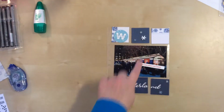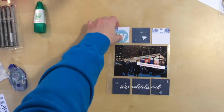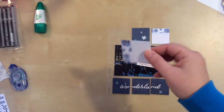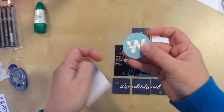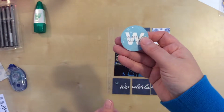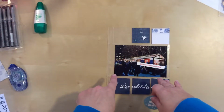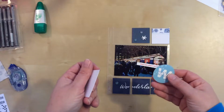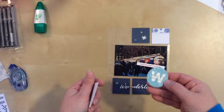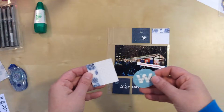I have those all glued on now, and again, I'm waiting for everything to dry. But while I'm waiting, I can take care of this particular pocket. So this is another piece of that Creative Memories card that I cut up. And then this is actually from an Elements set from In a Creative Bubble. I've used quite a bit of it, and it just so happens that the color scheme kind of matches this. It's different shades of blue, kind of ranging almost from a teal to this color to a darker navy. So I'm really in love with it in general. And then the fact that it matches with this is, you know, just a bonus.